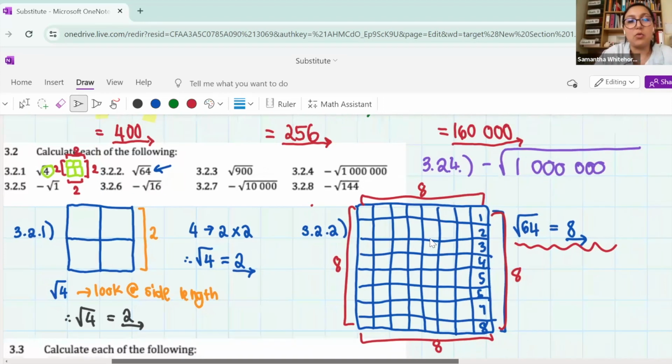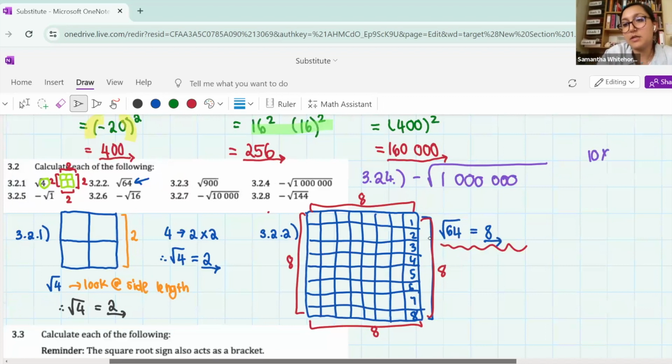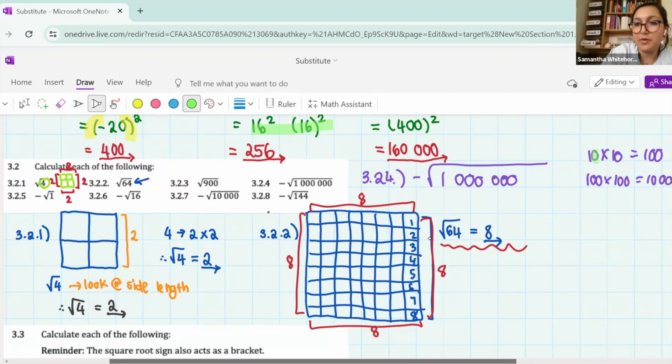So if we think back to a more basic example, 10 times 10 is 100. 100 times 100 is 10,000. Each time you can match up the number of zeros in what you're multiplying to your product. So 10 times 10, there's 2 zeros. That gave me 100. 100 times 100, that's 4 zeros, so my answer had 4 zeros. So now I need to ask myself, okay, I've got a million. That's 6 zeros. I have to multiply by the same number twice.